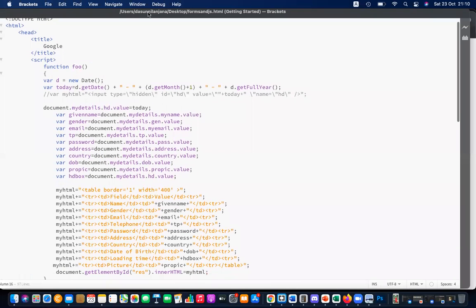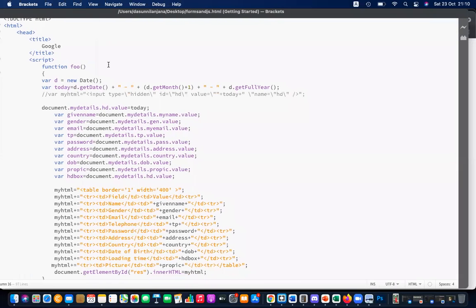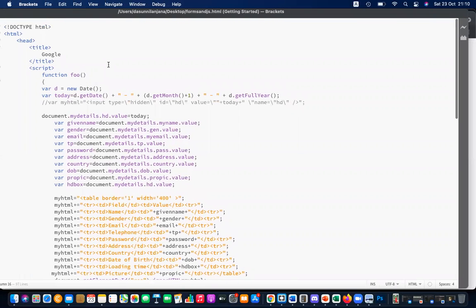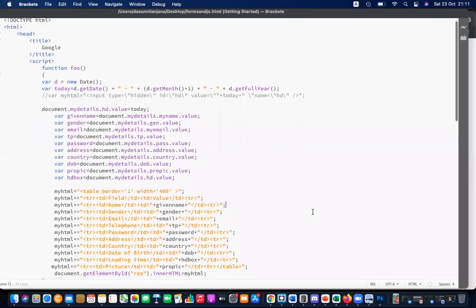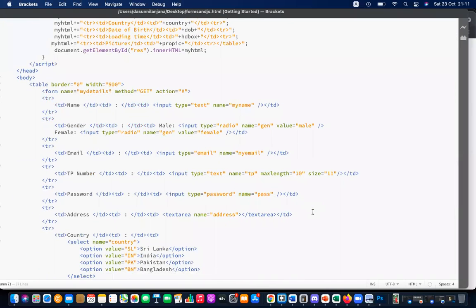For today, I think it's enough. So can you take a screenshot of this quickly? Carefully add this to your code, right? After that, please take a screenshot, otherwise it will take more time to finish. After taking the screenshot, you can try this. Okay? The next part is here. Because it's a long code, you have to try it.